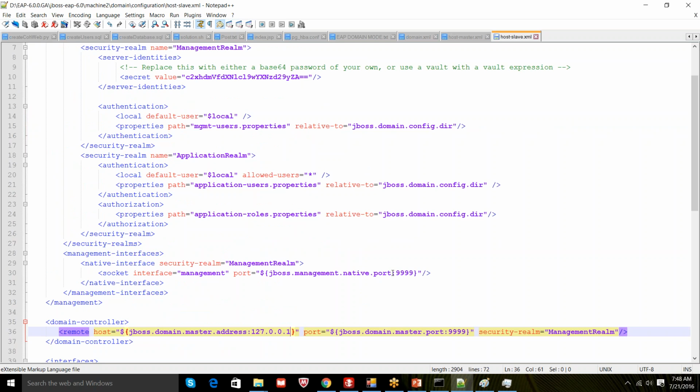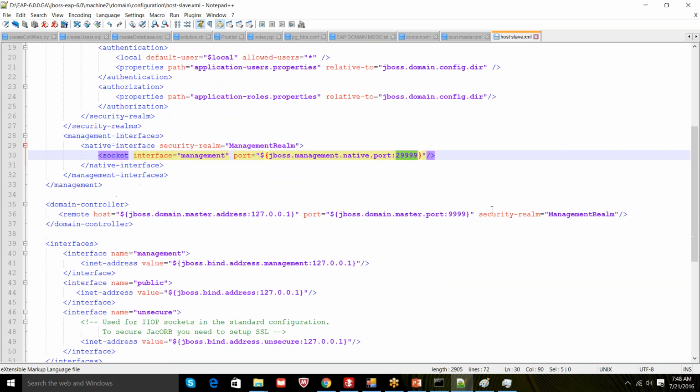we'll change the native port number to 2999 of the other host controller. Why is that? Because we don't want any conflict. Since a domain controller is already running with 4 nines, and we'll not be using this native port of this server anyway, we are going to change it to 29. And here we are giving the domain master address. Since the domain master is running on localhost 127.0.0.1, we give the same IP, 127.0.0.1, and the same port number, 49.